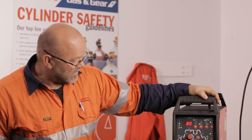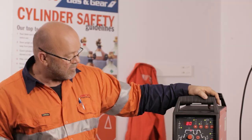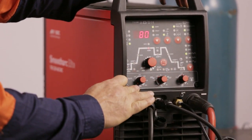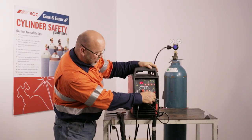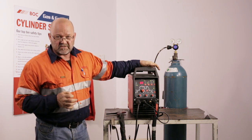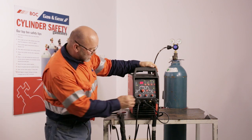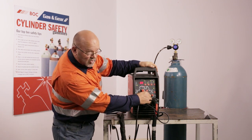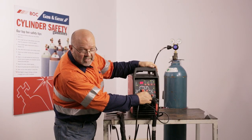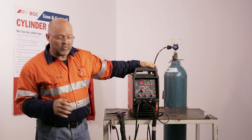We've got a little more versatility in the square wave to adjust our peak and background currents once you've set that. Down here we also have a row of three buttons. This one here you dial in your tungsten diameter, which is 2.4. We've got a 2.4 zirconated tungsten because we're going to be doing aluminium. Then we put in our negative and positive balance in the AC wave cycle — go to the left for more cleaning, go to the right on the negative side for more penetration.